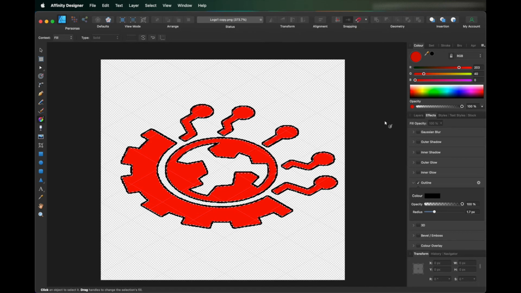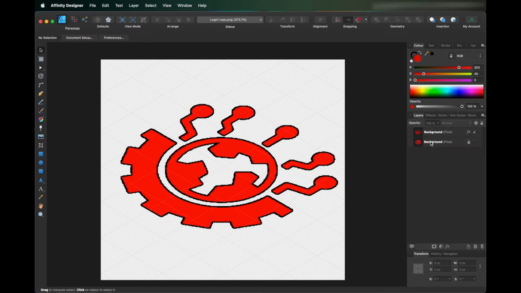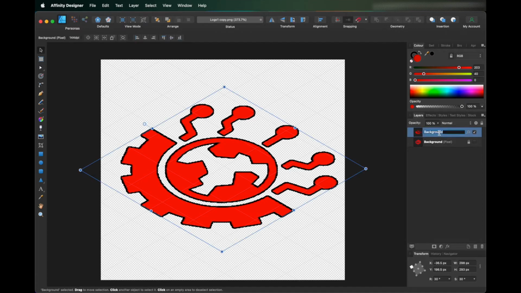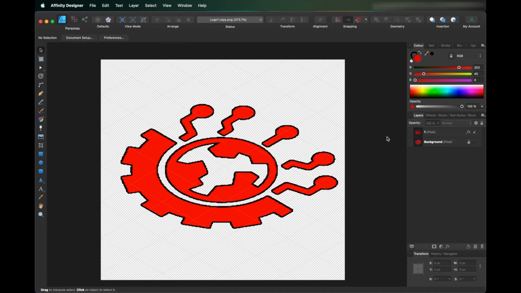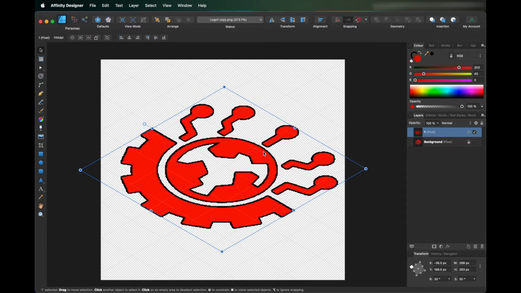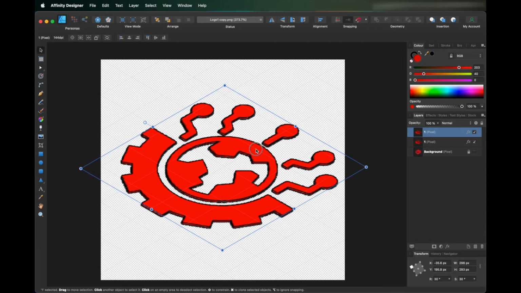So to do that, on the same plane, I'm going to go to the selection, and I'm going to go to the layers. So now, as you can see, I've got background, which I'll rename to layer 1. I'm going to copy up and go Control C, Control V, or if you're on Mac like me, Command C, Command V. So now I'm going to copy it. So I've copied it once, and then you just pull it up to make it look 3D.